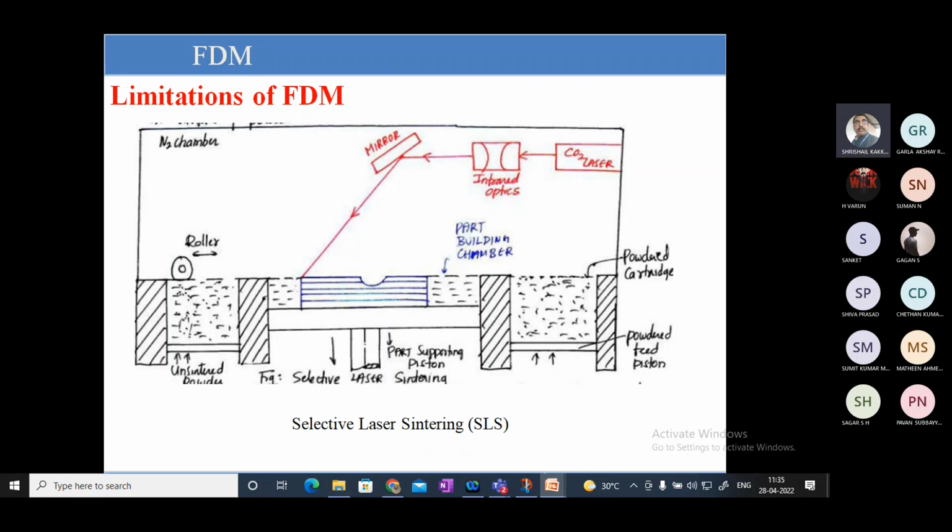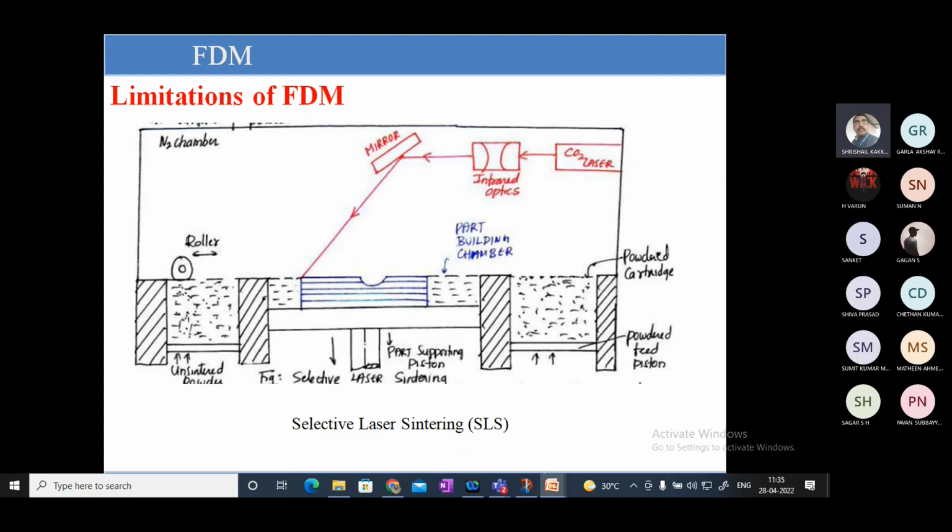Once the laser is made to fall, it will be deflected as required by a mirror. When the laser light falls onto a particular location, it will be sintered. Sintered means it will be solidified.